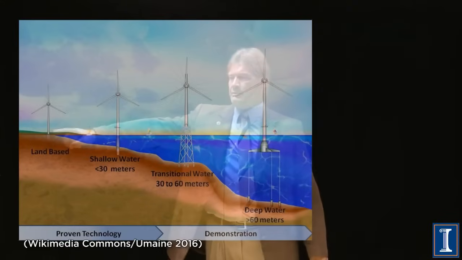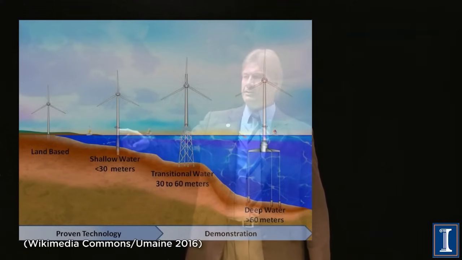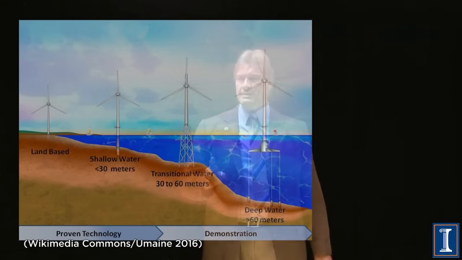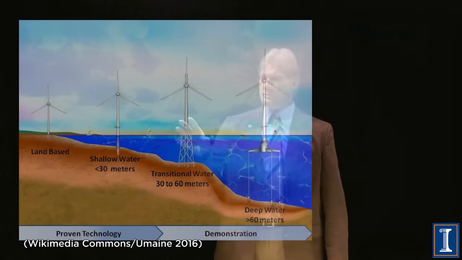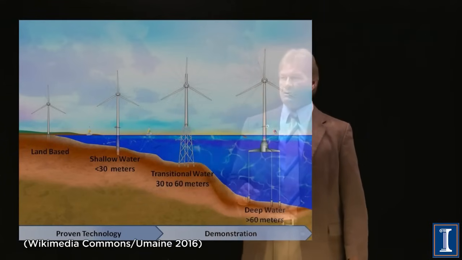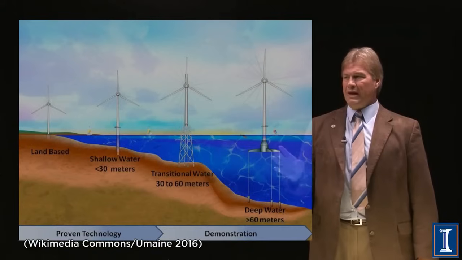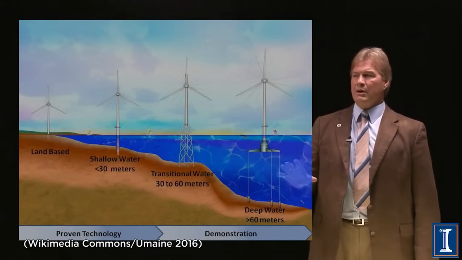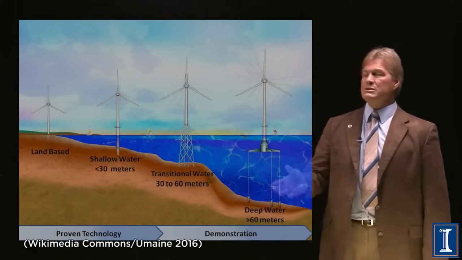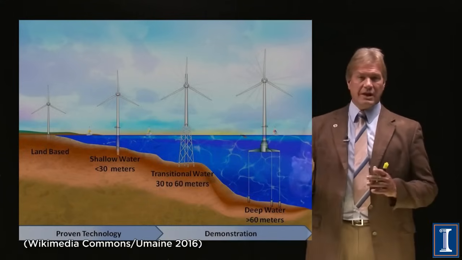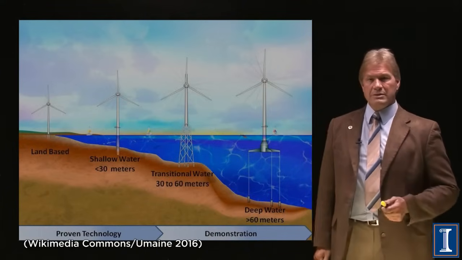If the water is not there, you just dig your foundation into the ground. If the water is shallow, you pretend the water isn't even there and you do it the same way. If the water gets deeper, you have to recognize that the water force flowing through is going to be a problem. So you're going to have to put in some more intricate flow-through type tower structure. And in the absolute deepest water, you can actually design a windmill that floats. It has some stability to where it's at, but you actually have a type of platform that allows it to move slightly with the sea, but still stay vertical. The ability to do this and to have these things survive through punishing storms, yet still capture the wind, is another amazing engineering achievement.